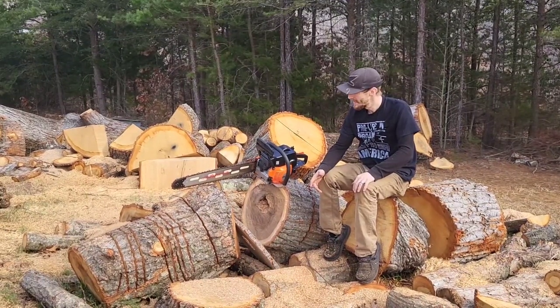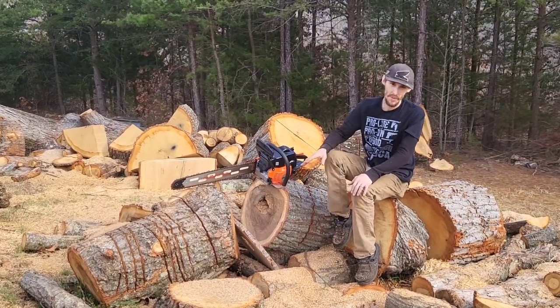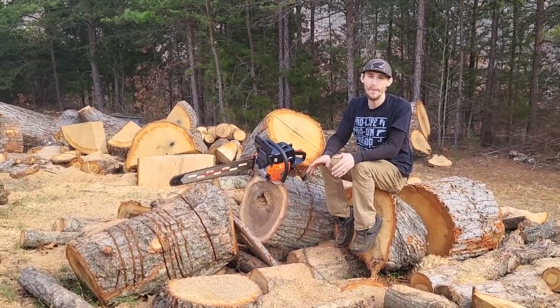Power-wise, first couple cuts that I made, they were pretty disappointing, to be honest with you, for a 75cc saw.